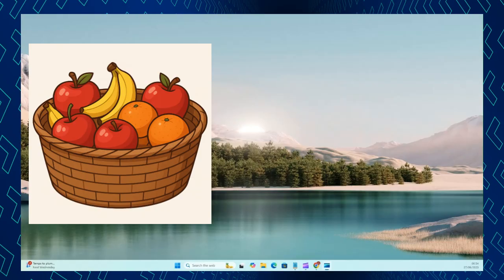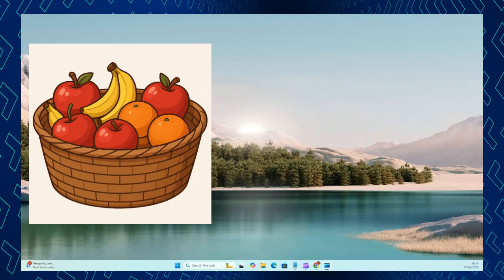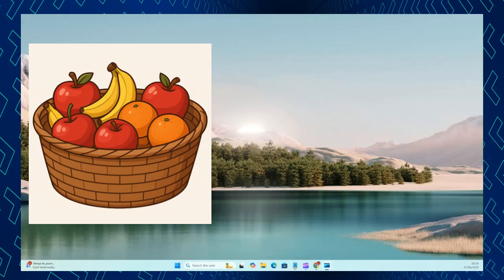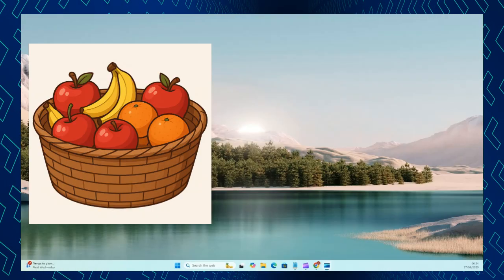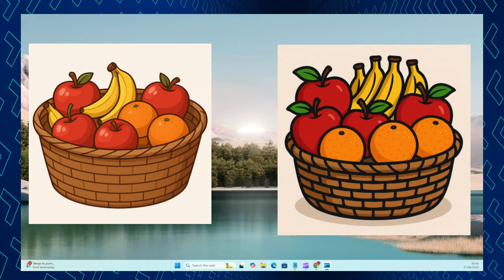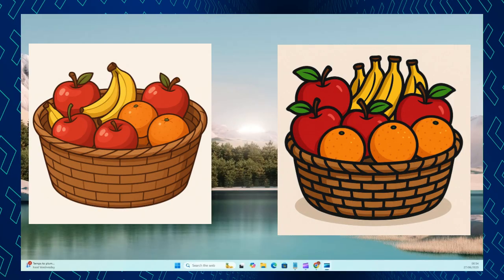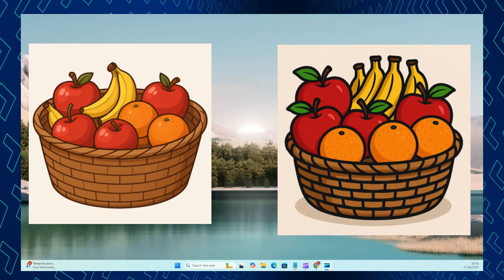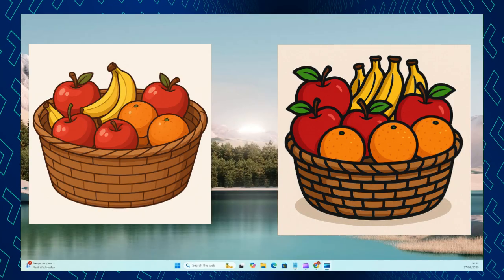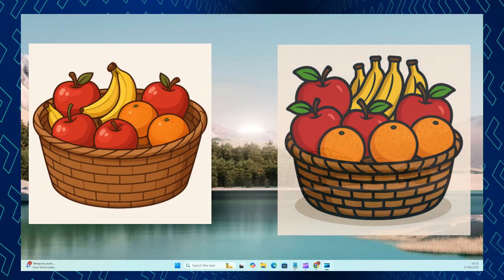You can actually put everything together like this, or you can arrange it as some of the bananas together, some of the oranges together, and some of the apples together like this. So when you look at these two, when it comes to accessing them later, we realize that the one that is well organized can easily be used.